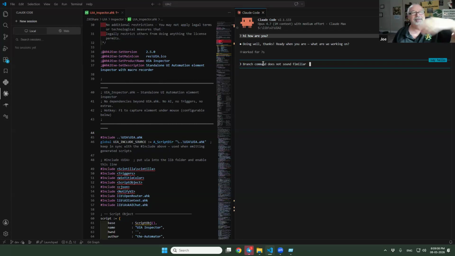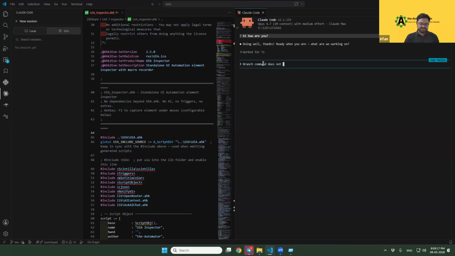When we're doing it, I kind of want to force the checkpoint, a restore point or something. It doesn't sound like something I would remember. So can I have a command checkpoint calling branch?